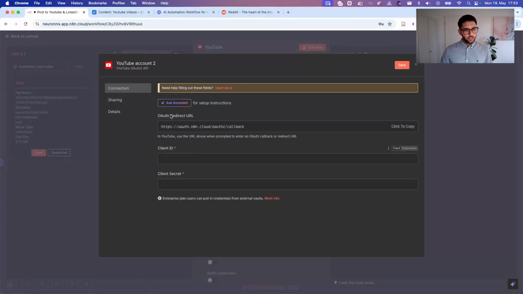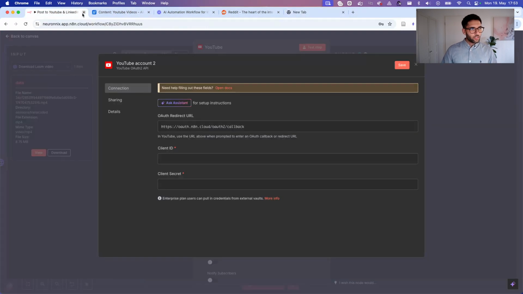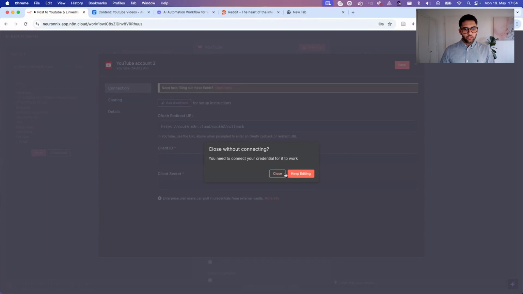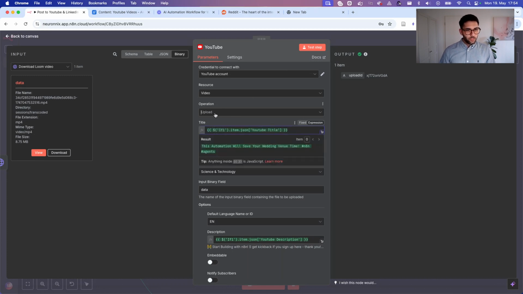You need a client ID, so you need to go to your Google GCP console and then create this client ID and secret ID and enable it, and then you can do these calls. So it allows you to interact with YouTube in a programming way. If you're not sure, just search on YouTube how to connect N8N with YouTube, and then you can find exactly this tutorial. Here, basically what we need to do is to upload the title that you can choose here.